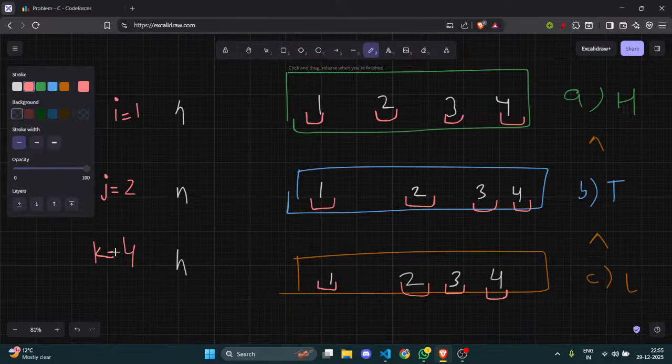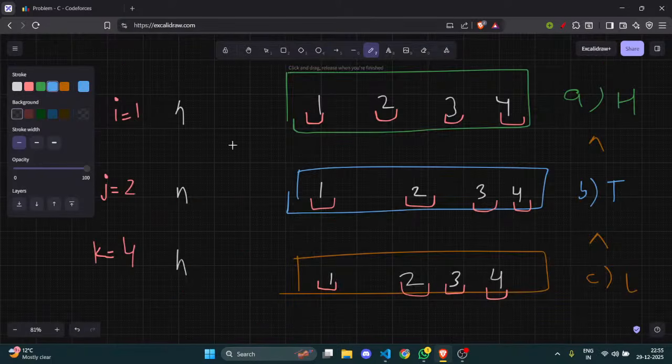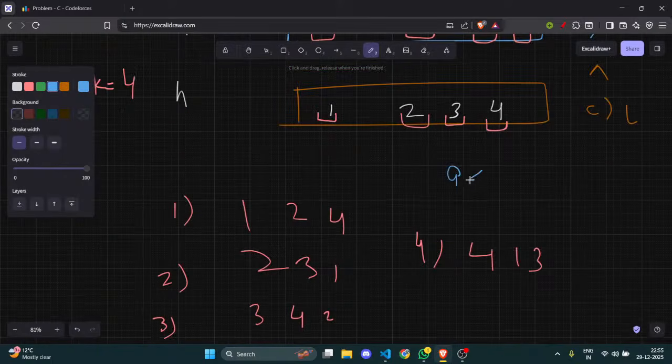So if I say ijk is this, these are the four snowballs made. And how many of them are valid? What was a valid snowball? A should be greater than B, and B should be greater than C. I can write it here again: A greater than B greater than C. Is this a valid snowball? Yes. 1 greater than 4? Wait, checking: 4 greater than 2, 2 greater than 1. Yes, this is a valid snowball.